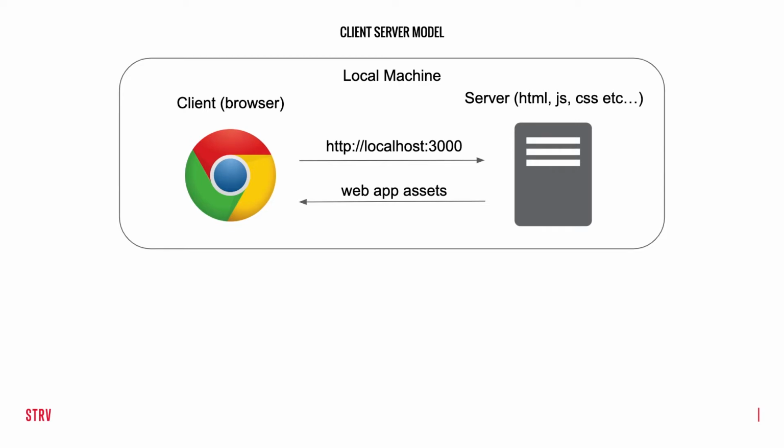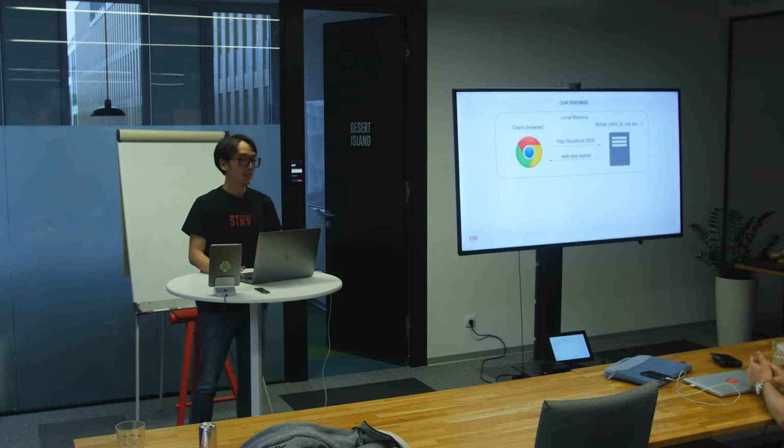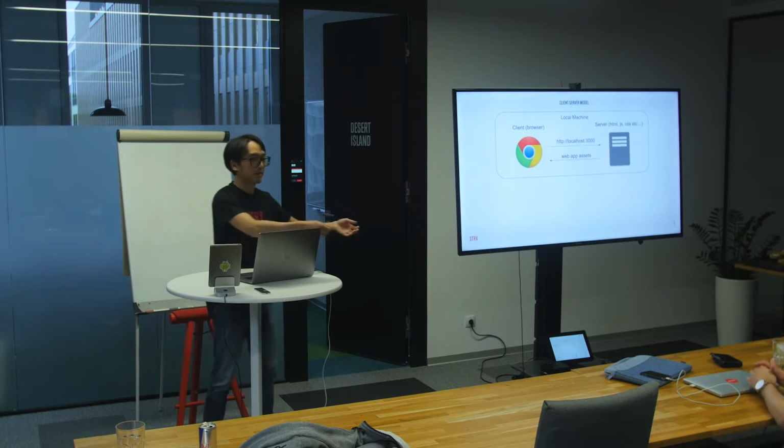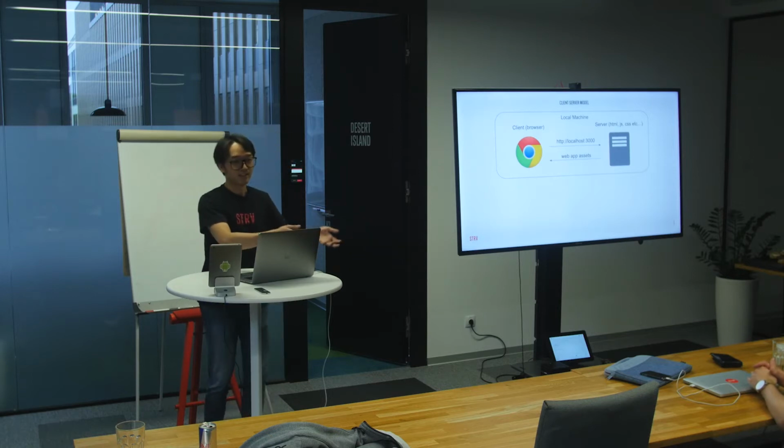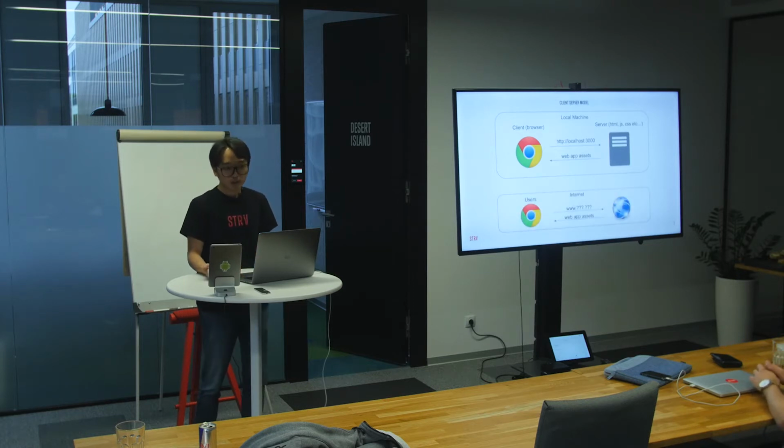Well, that's all good, but I made an awesome app. I want to share it with the world, or at least my friends, but it's not connected to the internet. So what I can do is bring my laptop and then show them, here it is, how awesome this is. But I would like to share it on the internet. So how do I do that?